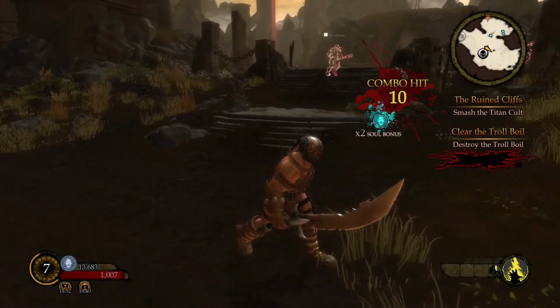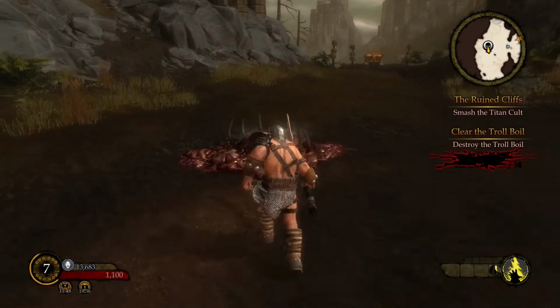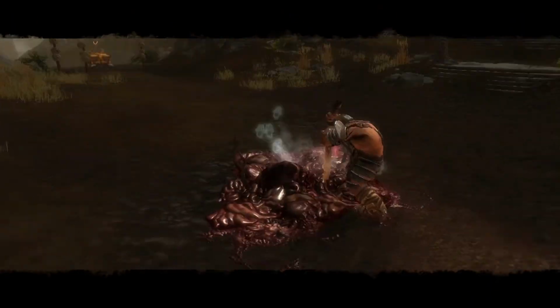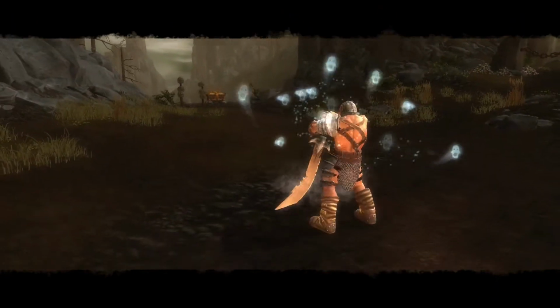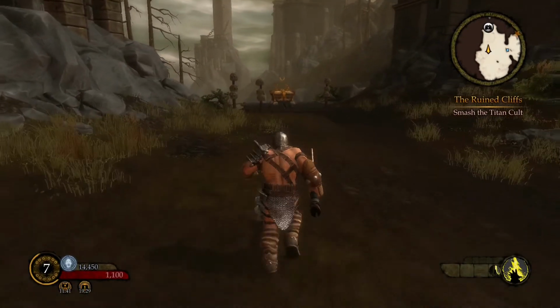I think these guys might be thinking about summoning people on me. I'm not sure. Okay, destroy this. It explodes. Let's go loot this chest over here.